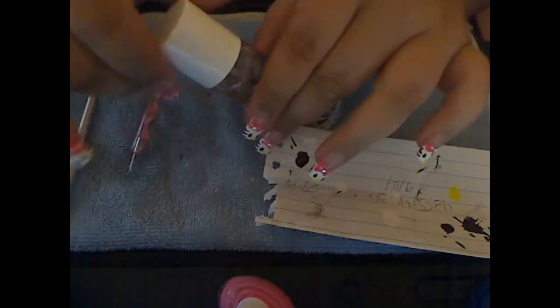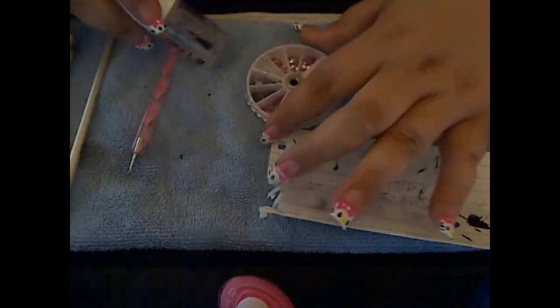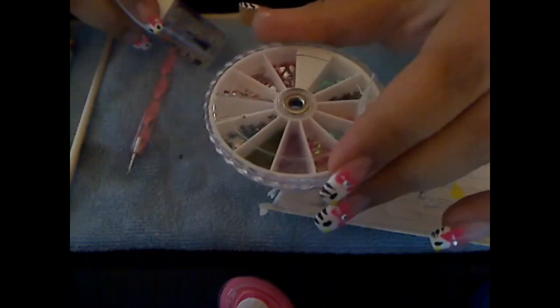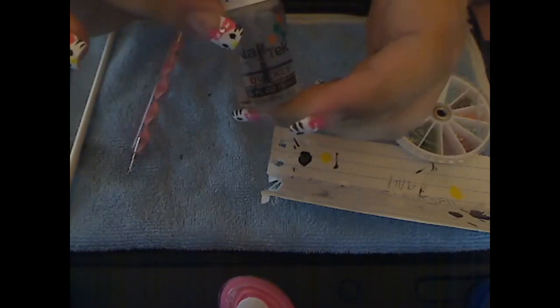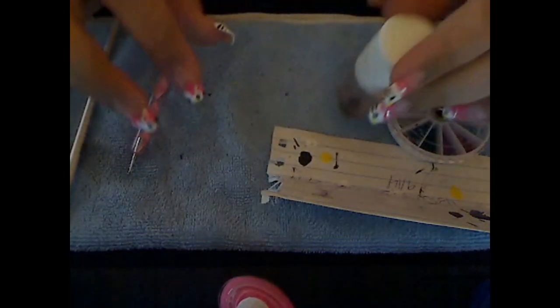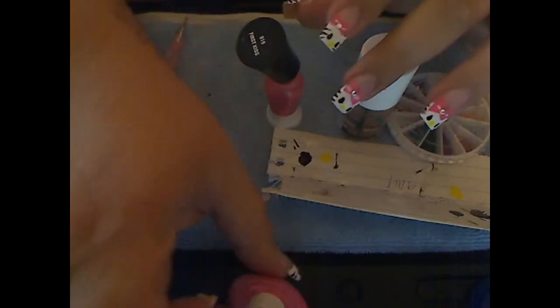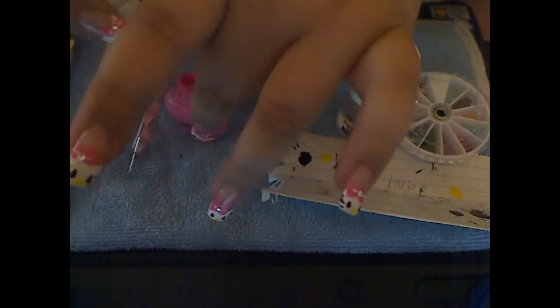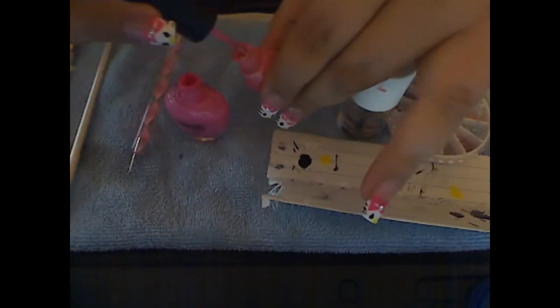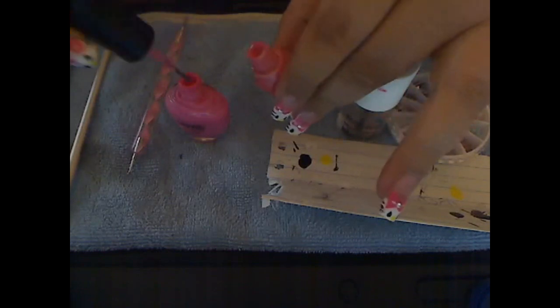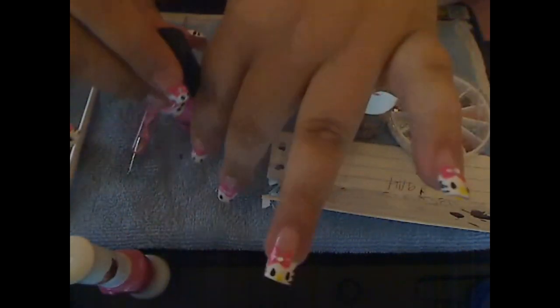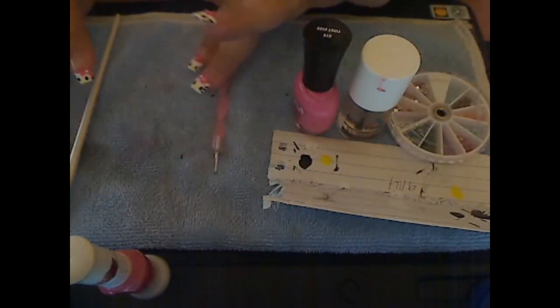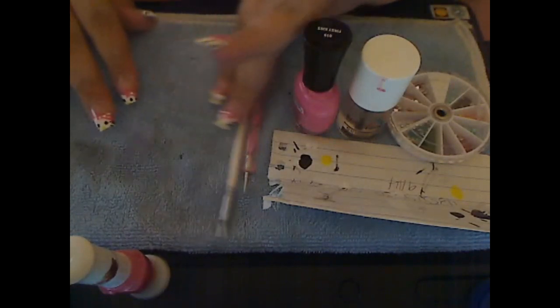I hope you guys loved the tutorial. Let me show you what I used. A wheel of rhinestones, nail tag. It doesn't dry that quick, but it will take maybe a minute or two. And then what I do, since I don't have the skinny brushes, I kind of switch them with another polish that has the same tone. And that's how I use them. I'm using this pink, and it's Confetti. The dotting tool, the brush, and the white.